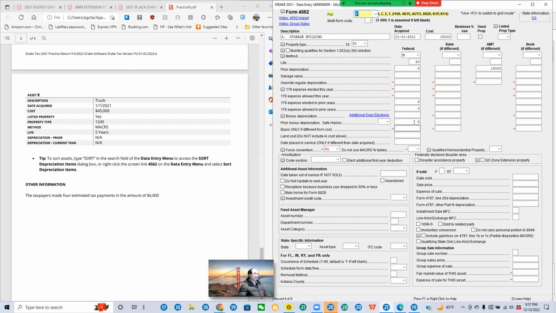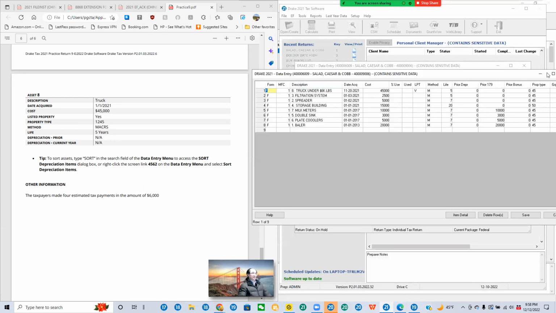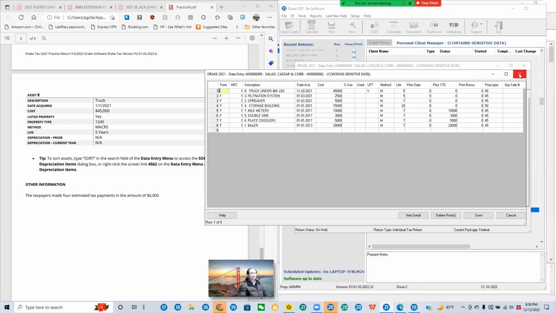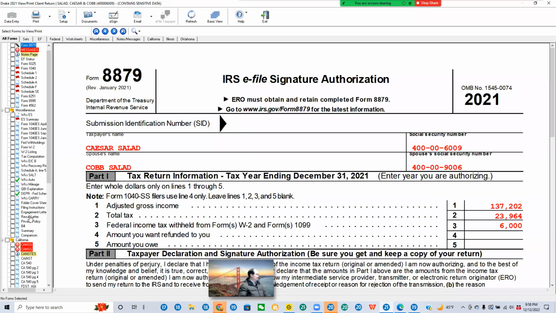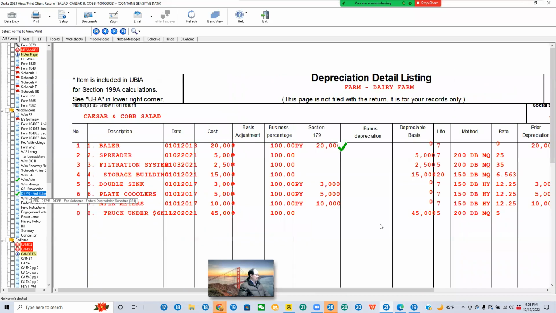Now for this one, if I hit the bonus depreciation 0, and I also hit the bonus depreciation 0, so now what is going to happen? That means the depreciation is going to decrease. Now, do not take a bonus depreciation. You just take the normal depreciation. What is going to happen is like this. Do you see the bonus depreciation gone?